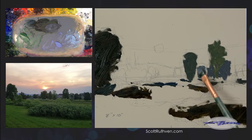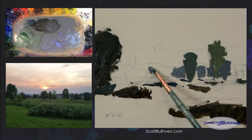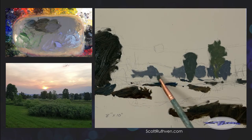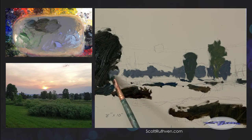Now they look really blue on here right now, but as I put in the blue of other things, they won't. Like the blue of that mountain bank back there. That is that color right there, so it's very different. And if I keep these piles going on my palette and keep them separated, then I've got a pretty good shot of being able to go back to those colors in the future if I need just a little bit more of that.